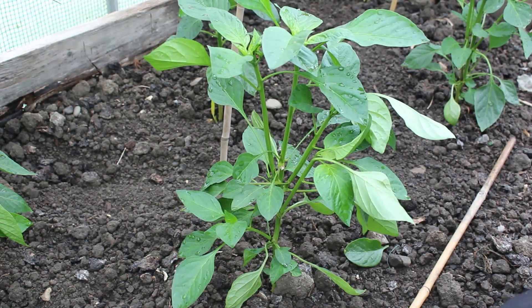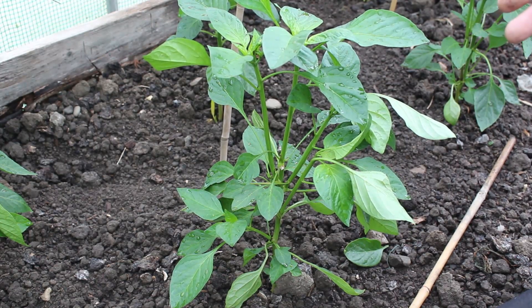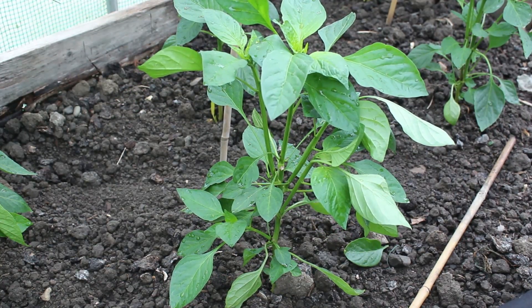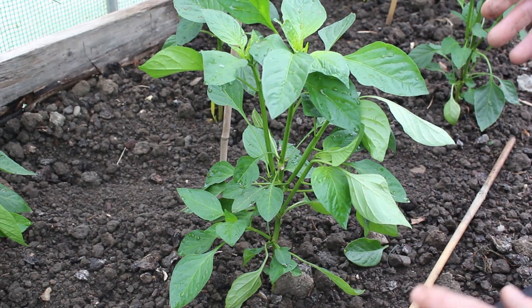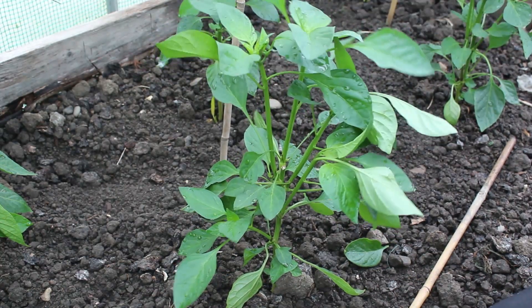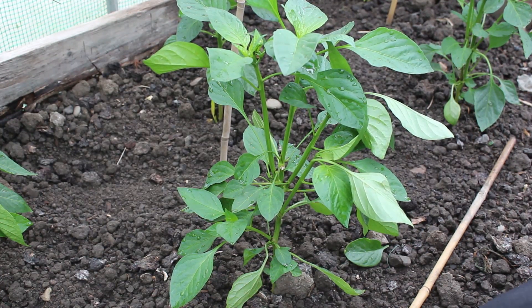Much lower to the ground, and the fruiting is delayed - that's what's most important. I was asked a question the other day on the channel about how my plants were fruiting. The un-pruned plants were mostly in flower, the pruned plants have got little buds on them but they're not in flower yet. I do think that if I'd done this much earlier in the season, before I'd even put them in the ground, the plants would be smaller, stronger, and better for it. So next year I'll try it again - I will leave some and grow them as I have done for years, and I will prune some much earlier on in the season just to see what a difference that makes.